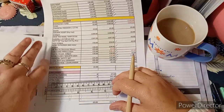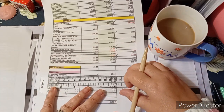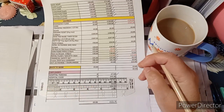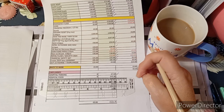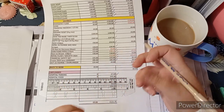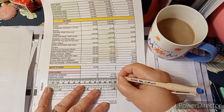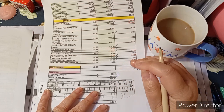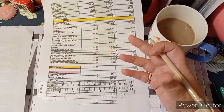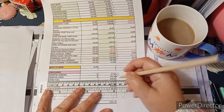Well, my mum went into hospital and I went to visit her and stay with her while she was in A&E, and we had to pay for hospital parking twice, which came to £7.50. While I was in A&E, we got mum and me some food, and we're looking at 3 days of hospital food. So that meal deals, whatever, gave my sister-in-law £20 because she ran out to Tesco to get us some food. So all in all, it came to £42.40 for food while I was at the hospital. So that is... it was unavoidable. It had to be done because I was having breakfast, dinner and tea there. So for 3 days. So that's what it was.